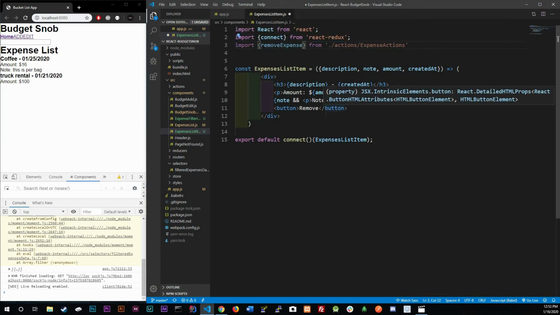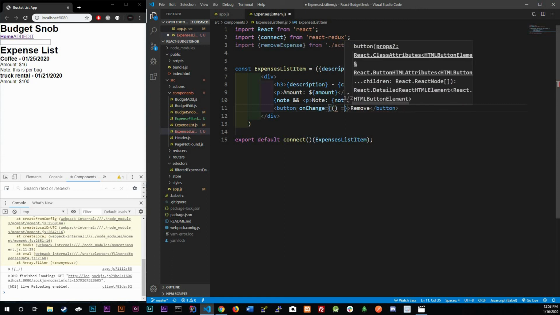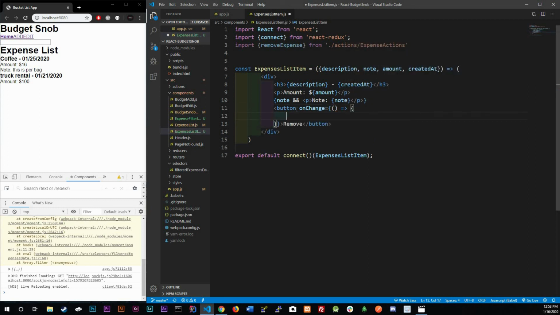Remove expense, and you already know how to do it. It's on change. So on change, it's going to equal a function. Right here, we're going to dispatch our function. Now, we got rid of props right here, but like I said, props has everything that we need, and inside props, we do have dispatch.